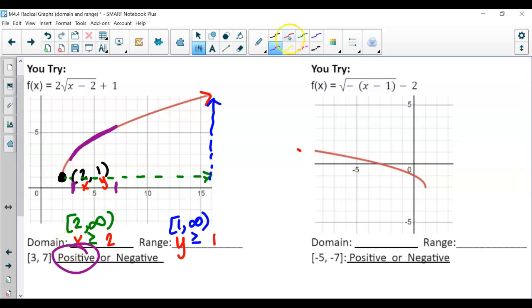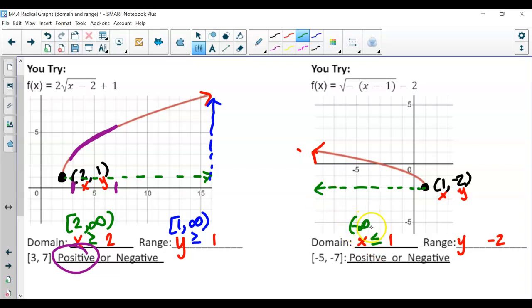So now here, you had to identify starting point is now at 1, -2. That means your domain x values are starting at 1, and your range, your y values are starting at -2, going on in this direction. So from here, the graph was going to the left, which means now less than or equal to. So not including, right, parentheses, negative infinity, and stopping at 1, including that 1 here.